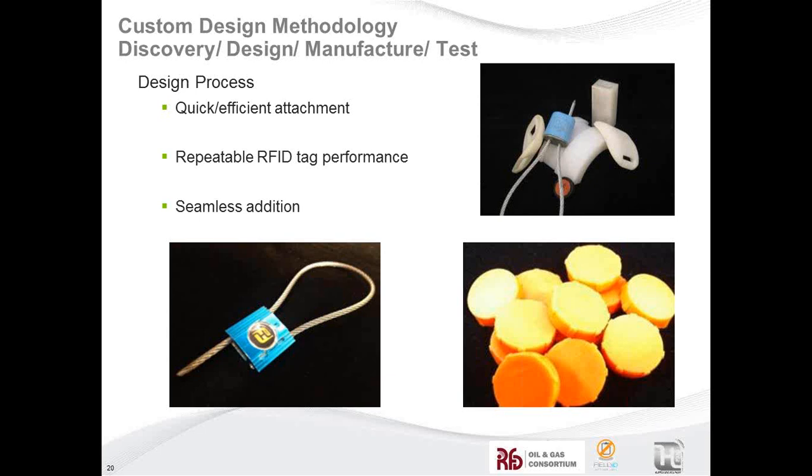One example of getting creative with the tag design, and you'll see this tag in the lower right, the yellow plug tag. We had customers that can't have a tag that actually protrudes or sticks off of the asset at all. And so literally the only way to RFID enable these assets is to drill a shallow recess and embed the tag subsurface. But this is a nightmare for large fleets. For one, they were going to have to try and pot each RF transponder into the drilled recess with two-part epoxy, which requires a dwell time for the epoxy to cure, and it would just spill out the side anyway because it's impossible to balance the asset so the resin sits flat while it's curing.